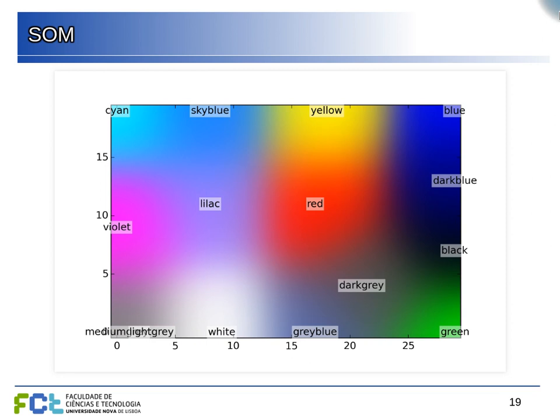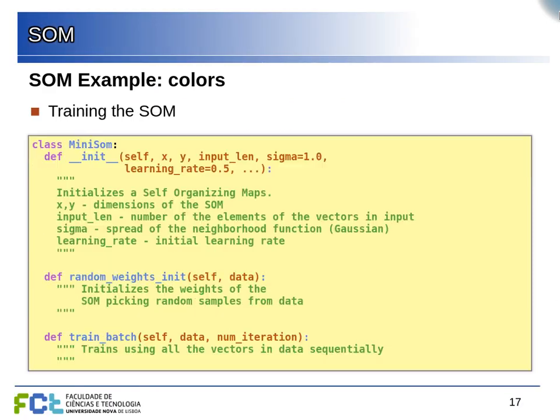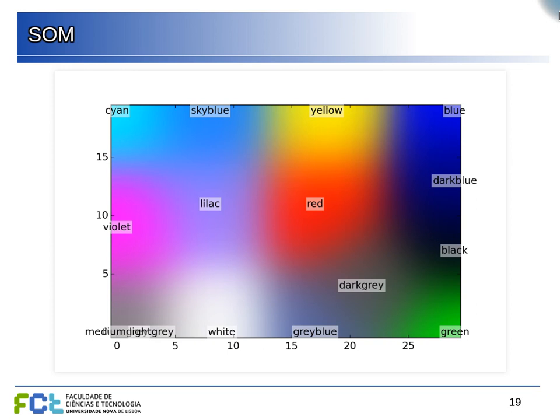So we can project colors from 3 dimensions to 2 dimensions in this diagram here and know where each of them will be placed in 2 dimensions. Okay? So this is one way. Self-organizing maps are a useful way of representing high-dimensional data in 2 dimensions too, while preserving some of this topology, this relation between similar points. So the inputs for the neurons are the values, right? The RGB. Yes, for training, it's this set of colors. So actually, the training set was this set of colors that we have here.